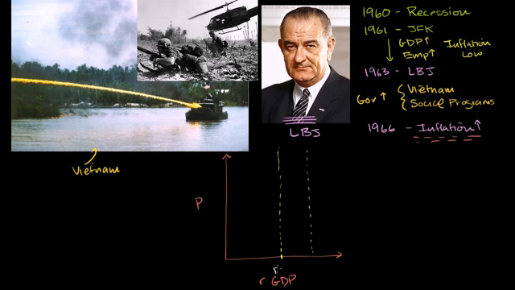But when we talk about potential, we're not talking about that short-term theoretical maximum. We're talking about the maximum GDP that an economy can produce in a healthy way, over the long run, assuming that people and factories aren't overworked in some way, shape, or form. So this could be our situation in 1964, 1965.